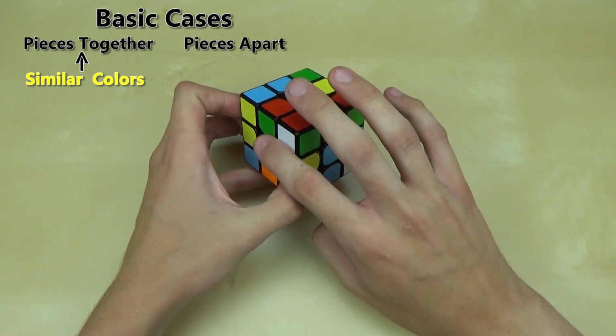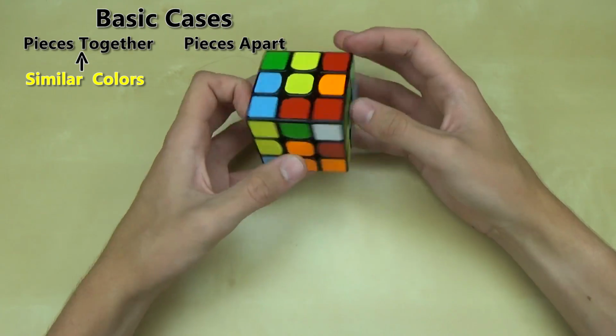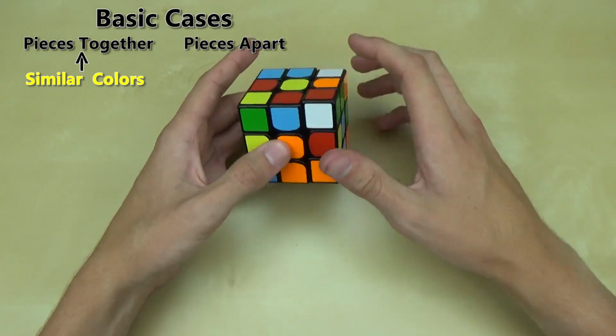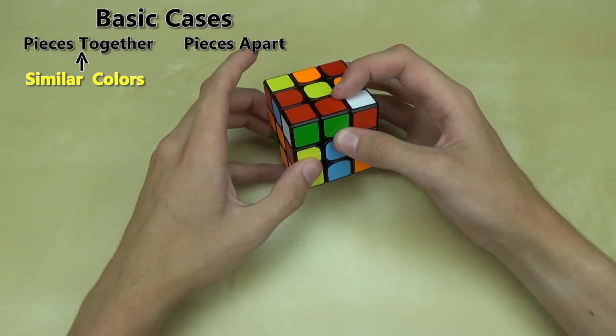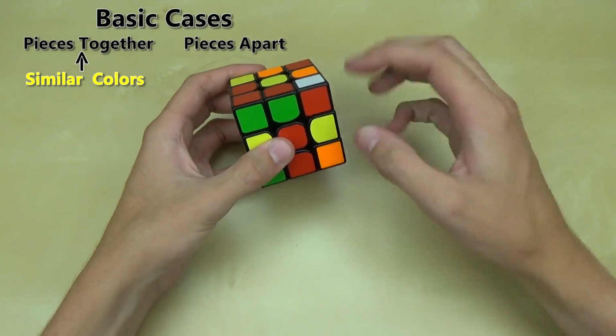And so normally we would turn the side that has white on it down here, but that also hides the edge piece, so that's no good. Instead, we want to hide the side that doesn't have white on it, so that we can move this corner piece over to the side, away from this corner piece, and now we can turn the side that does have white on it, bring the edge piece over around next to the corner piece, and now we have the pair made, and we can insert it by making our L shape just like that.